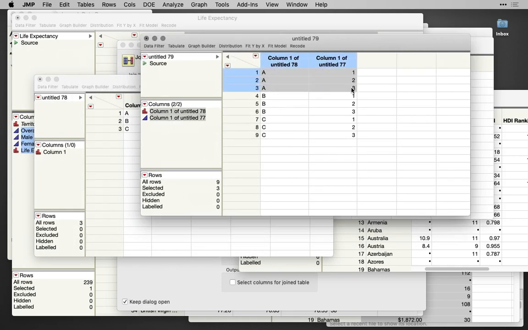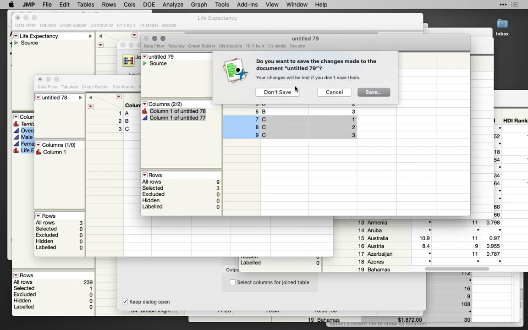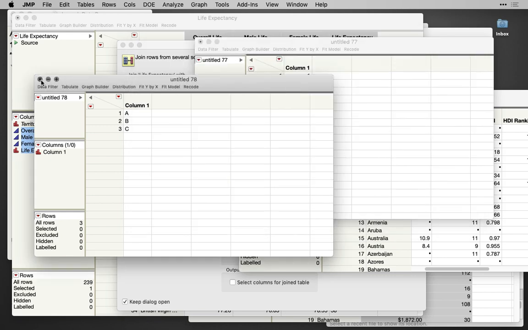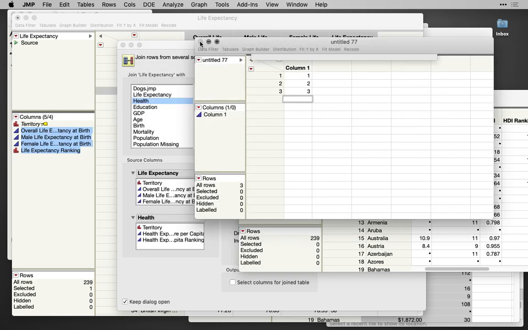So I have A1, A2, A3, B1, B2, B3, and C1, C2, C3. You may not think you'll ever need this, but it comes in handy sometimes when you're generating column names and you have something collected from a machine where you have these kinds of combinations, combinatorials. Instead of writing a script, you can just make tables and have it produce this list of columns. So we'll actually see that in one of our examples later. It's a surprisingly useful thing that occasionally comes in handy.